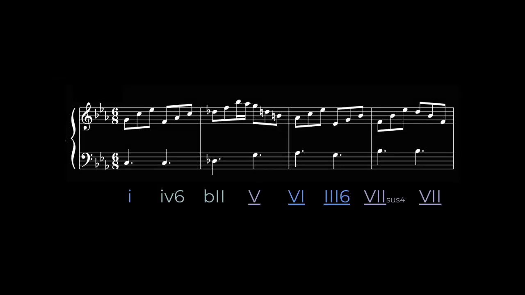Now, the astute few of you may have noticed a few strange things about this. First of all, the 3 chord is an augmented, and the 7 chords are major instead of diminished. That's because we're not using harmonic minor anymore, now we're in natural minor, where the 3 and 7 are both major. Now, a few more astute few of you may have realized that I completely mislabeled that 4-6. It's actually a 4-6-4.